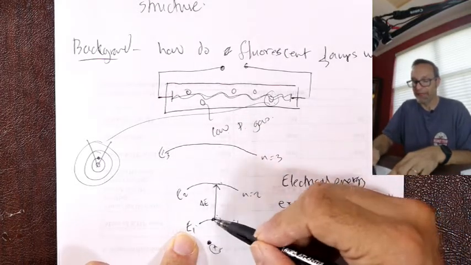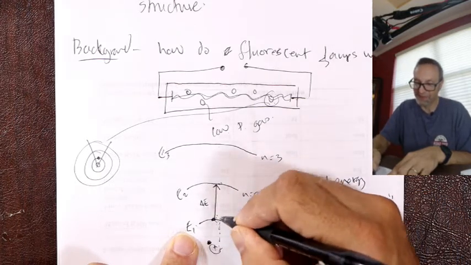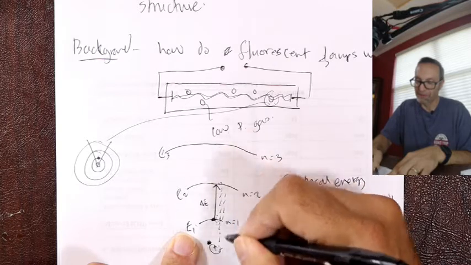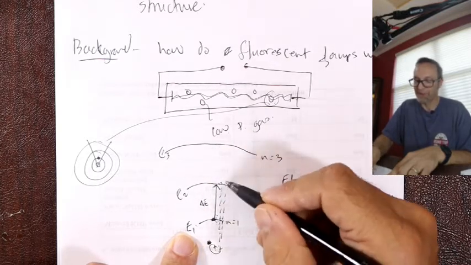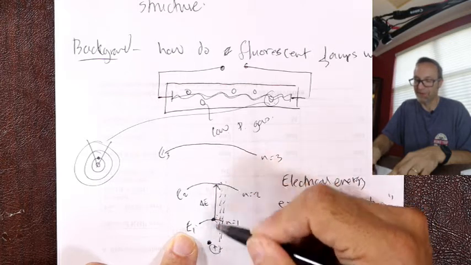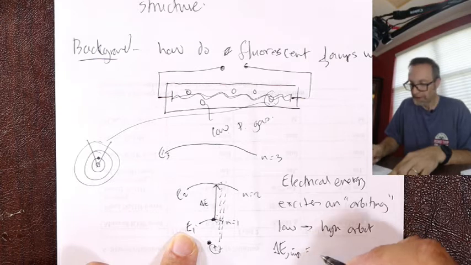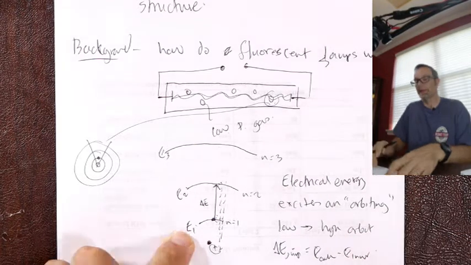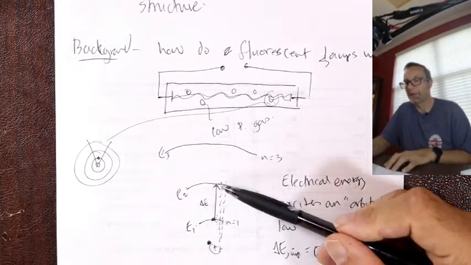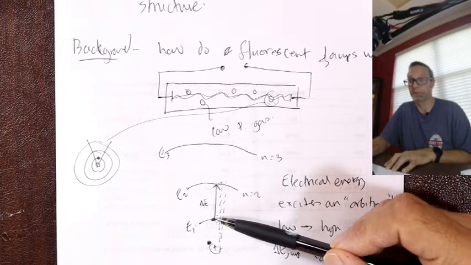Okay, but if I want that gap, unfortunately I don't have a different colored pen, it's this distance minus this distance, right? This plus this is the whole thing. So if I just want this, it's the whole thing minus the first distance. So it's E outer, which is this one, minus E inner. So if I want the gap, it's how far the outer is minus how far the inner is. That's what I'm trying to say.